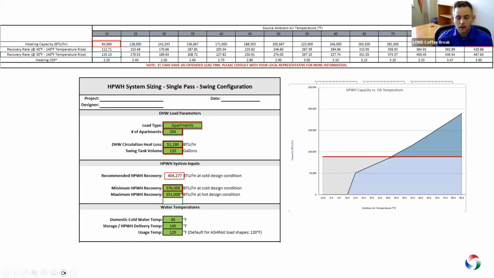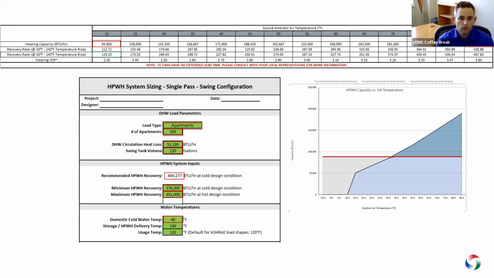I need to know that because I need to design my system and my storage tanks large enough so that even on the hottest day, when I have a draw, if I go back to the storage tank on the previous slide, I can run my heat pump for 15 minutes. So I'm not short cycling my compressor. So that's an input that we need to pull. 350,000 BTUs in this case.